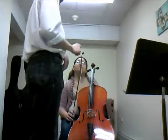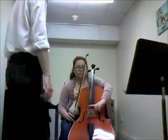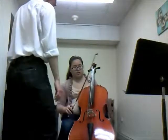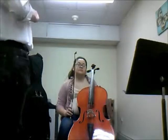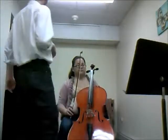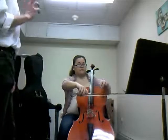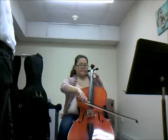I want you to think about the ball not going so much up, but closer to the bridge. We don't need a big sound now, we need just a firm sound. Because if it goes up to here too much, it won't have a nice sound. That would be a good place.